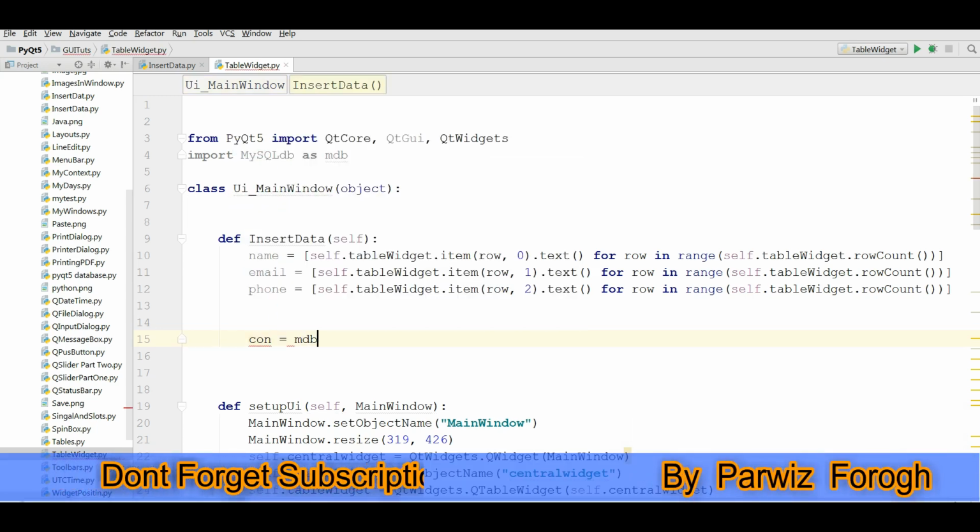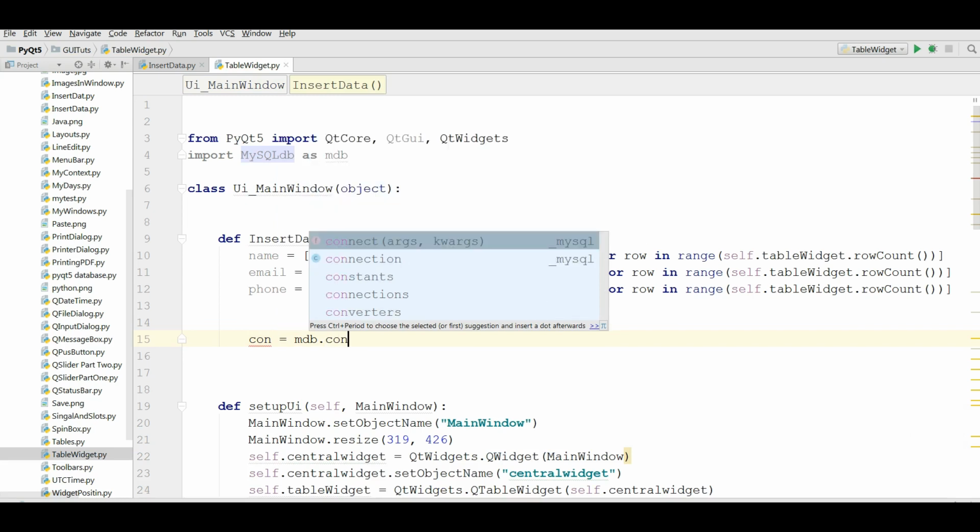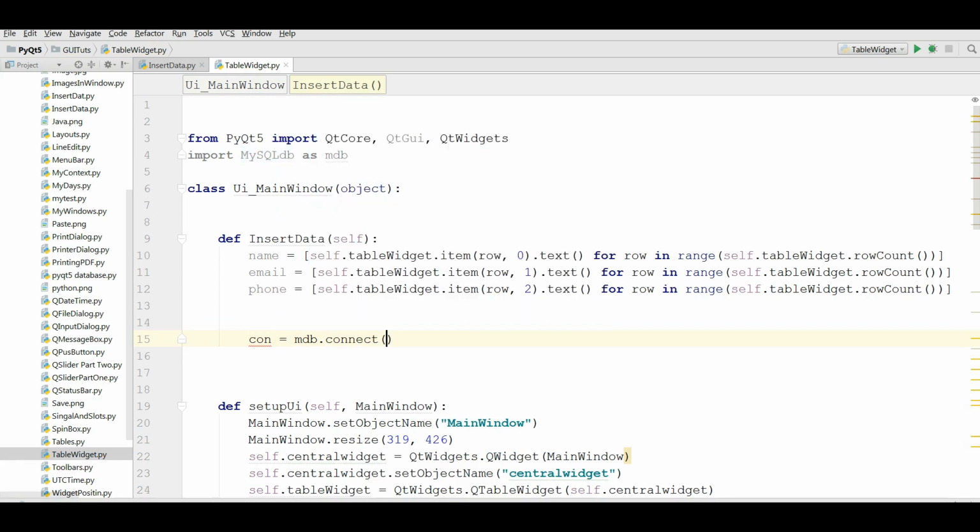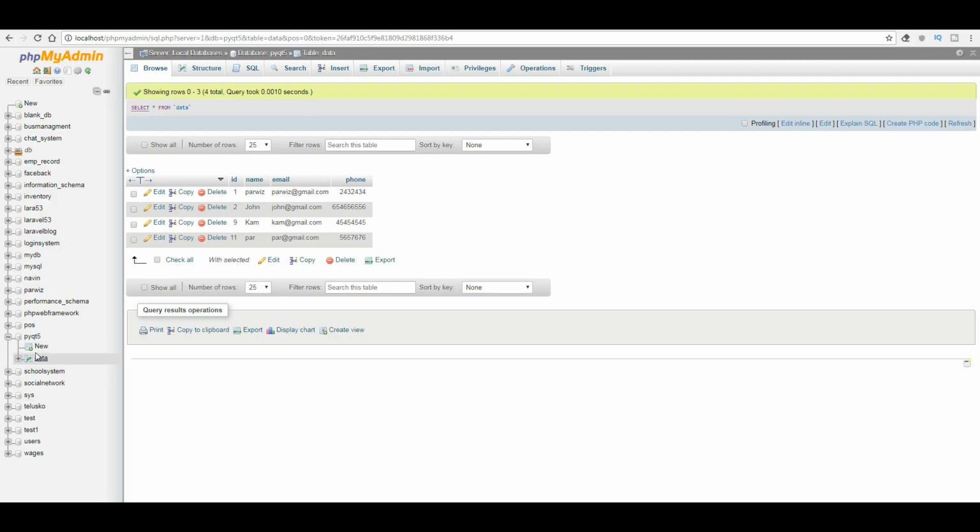Con mdb dot connect. Give localhost. My username is root. I don't have any password for the wamp server, and my database name is PyQt5. If I open my, you can see that I have a database named PyQt5, and also I have a table of data.